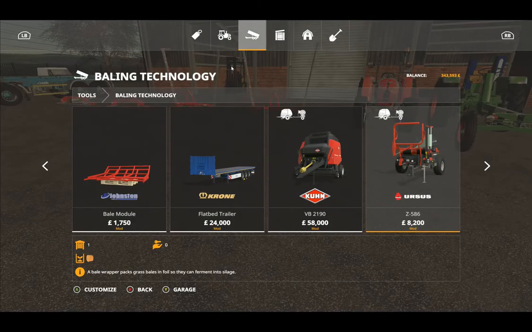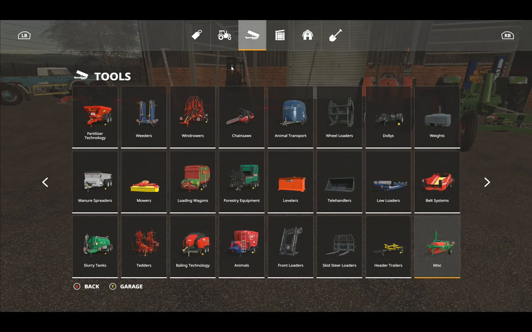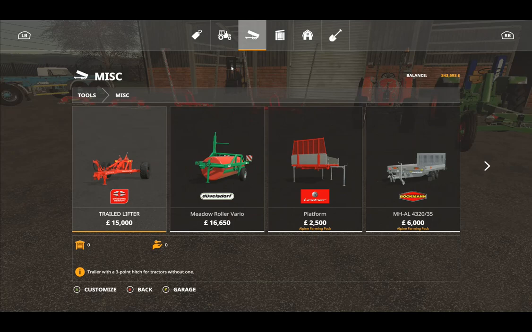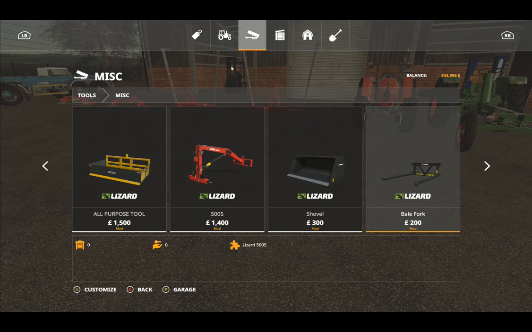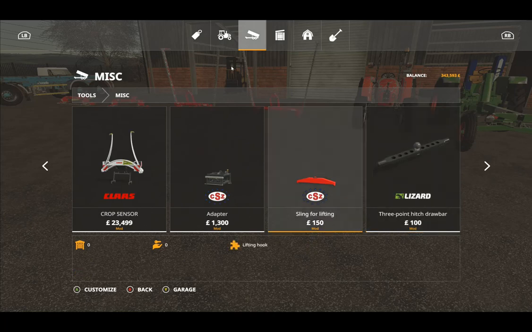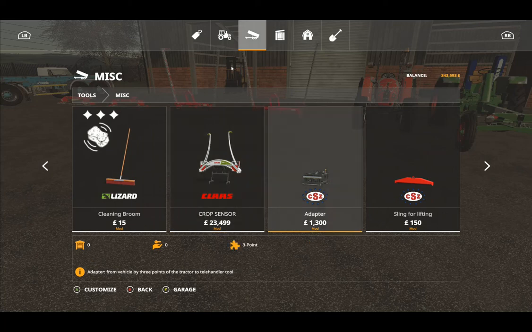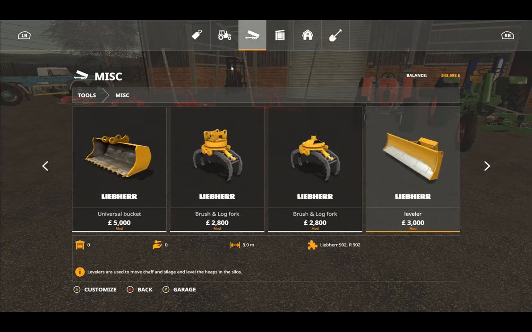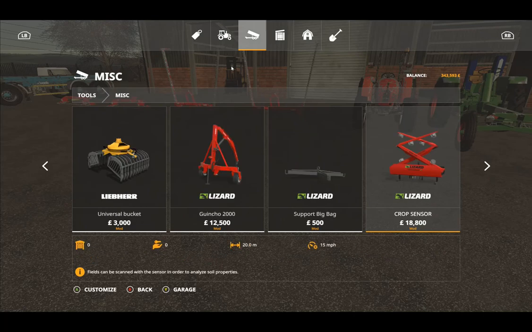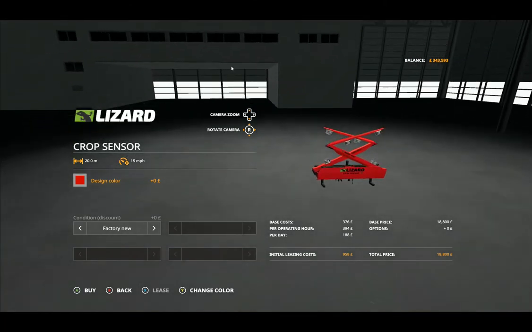So, baling technology, autoloader. Now then, this time I'm going to learn from my mistake of last time. Because we are playing precision farming, we need... well, you'd think the Scaria Scout. This is what I have been using, the Class Crop Sensor, which is absolutely phenomenal, 18 meter spread. But I have recently discovered, with a slightly wider spread, the Lizard Crop Sensor. This does have a disadvantage as well, which I may probably well be able to show you.